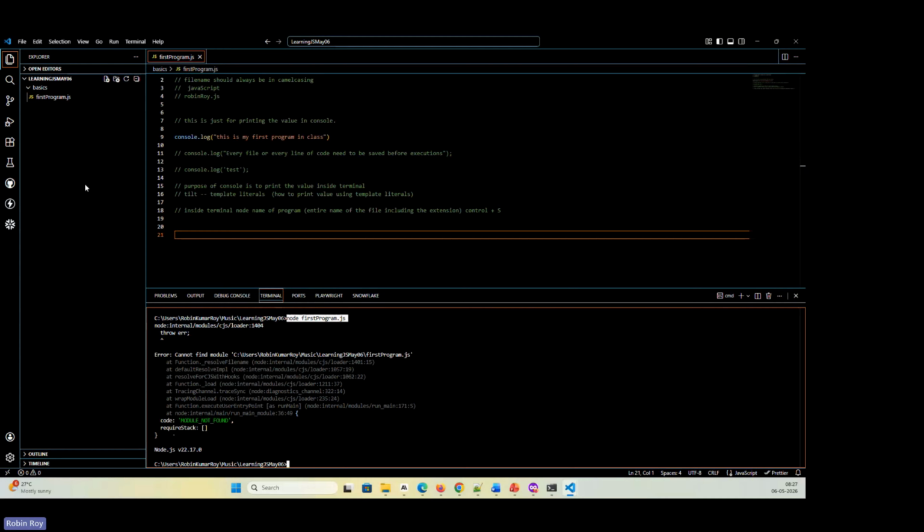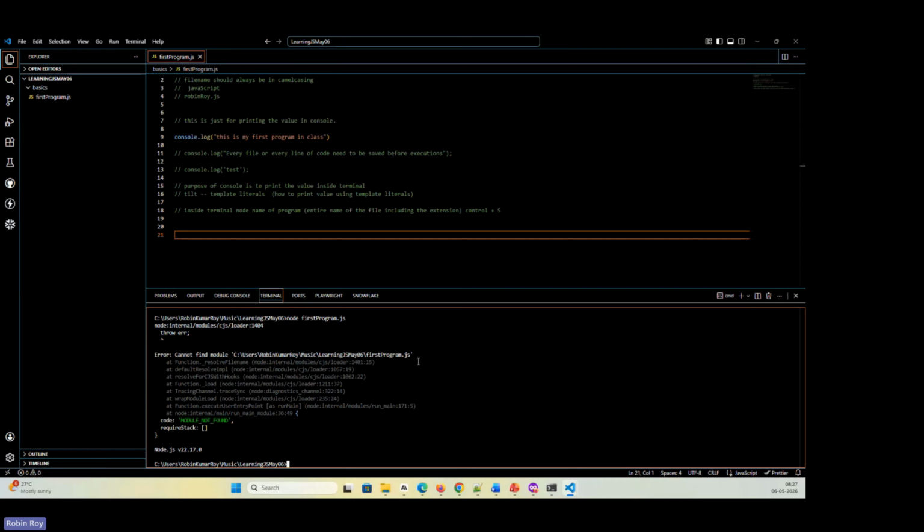Now you might have a question. Earlier I understand I had given the wrong program name, so it was not able to find it. But now first program.js is already present inside the folder, and still it is saying cannot find the module. The reason is the path.